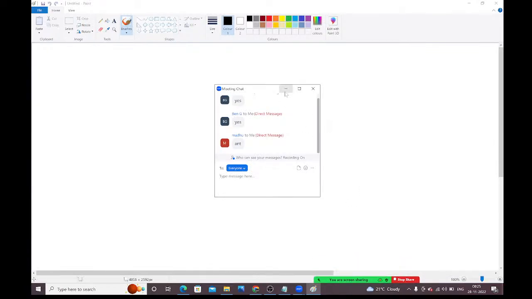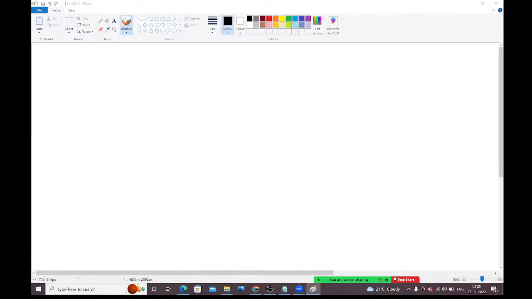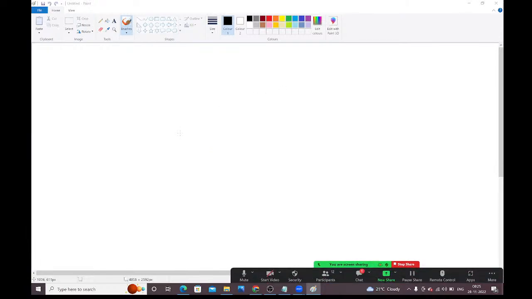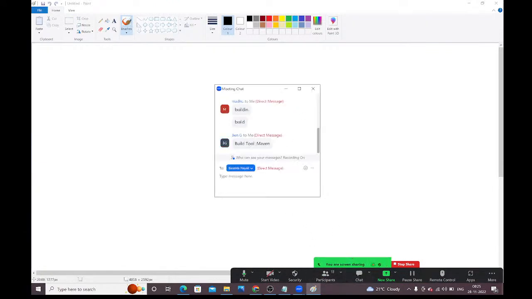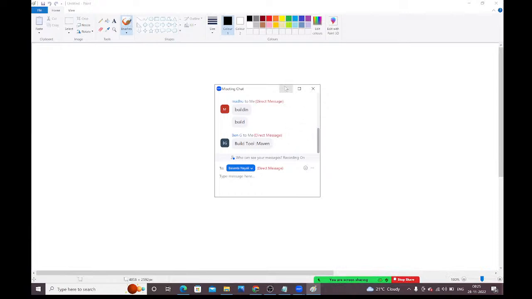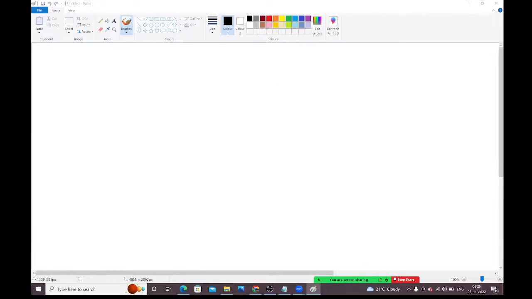Build tool, guys. And as a build tool, we are going to discuss Maven here. Guys, tell me, who is going to use that Maven? Developers or DevOps engineers?